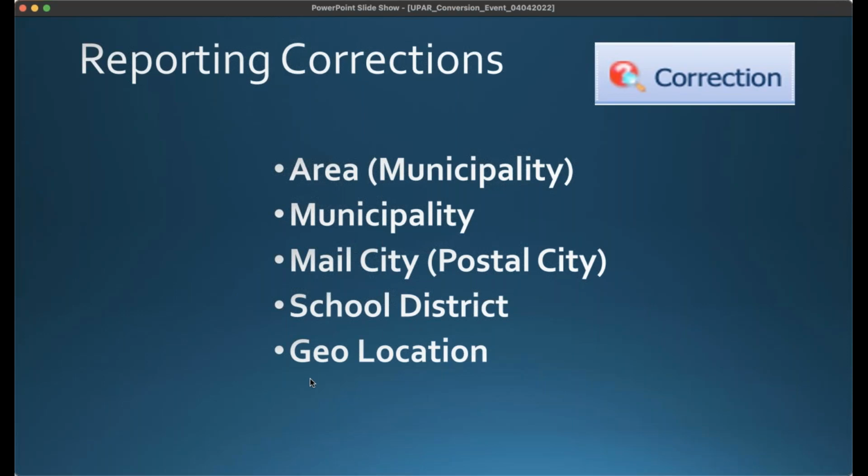But verify that. If it doesn't look right, then it tells me that this is something I have to make sure we are pulling correctly. If the map looks wrong in your current system, then it's going to be wrong in ours. But if it's right in your current Upar Paragon and wrong in ours, then that's something I have to fix.